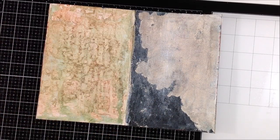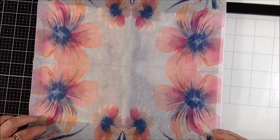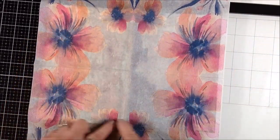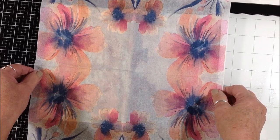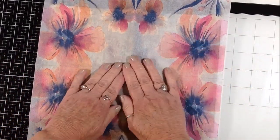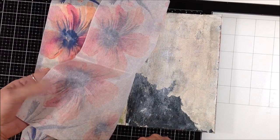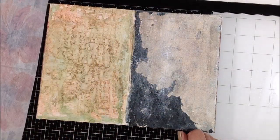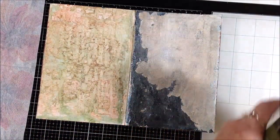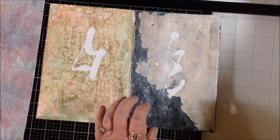I am not married to either one of them, not crazy about them. So I am just going to go over them both with this napkin, which I think is really pretty. I'm going to center it so I have some of the floral design around the edges, and then a central area I can play with. It was three-ply — I already took the two plain white plies off. I'm just going to cover these pages with matte medium and then put the napkin down.